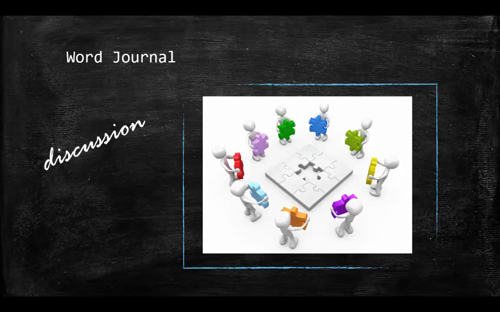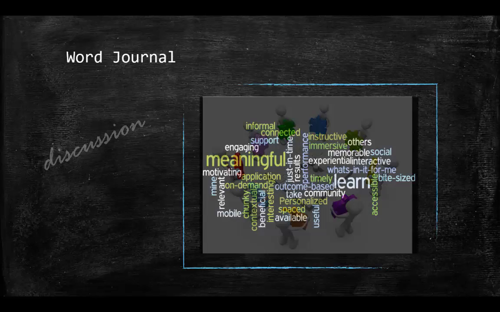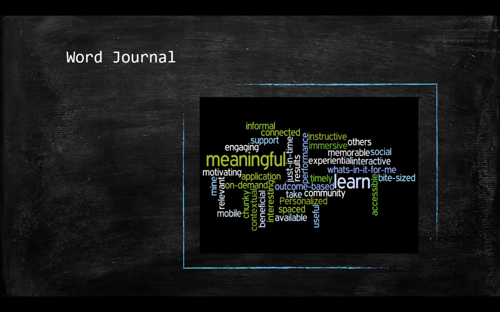Obviously, with such an emphasis on discussion, the word journal isn't an appropriate assessment tool if the anonymity of the learners is an issue. Establishing some simple guidelines around respectful group discussion, however, will likely address most student concerns around anonymity. So, while the word journal is perhaps a little more complex and requires a little more effort than many other classroom assessment techniques, it can be fairly effective in developing skills in remembering, summarizing, analyzing, and communicating ideas and information, skills that students will find necessary to both academic and professional life.